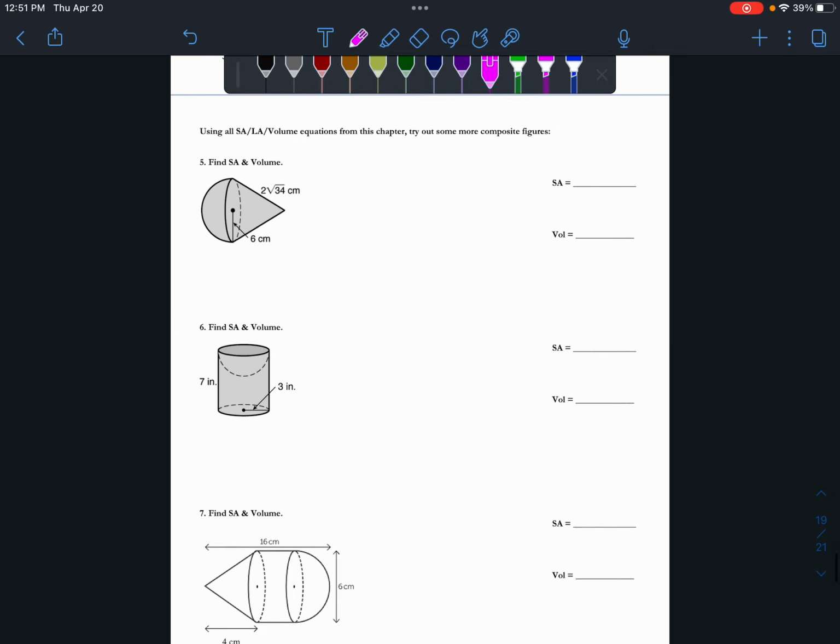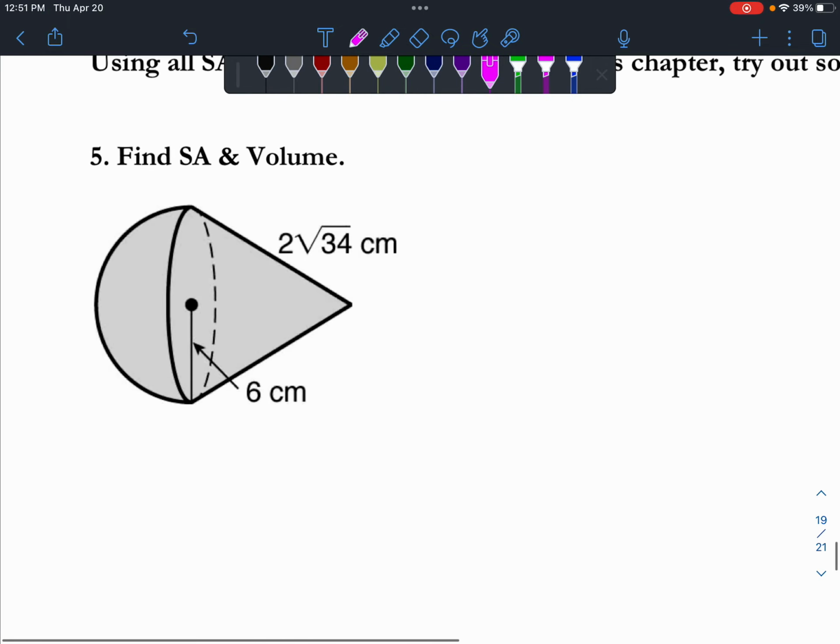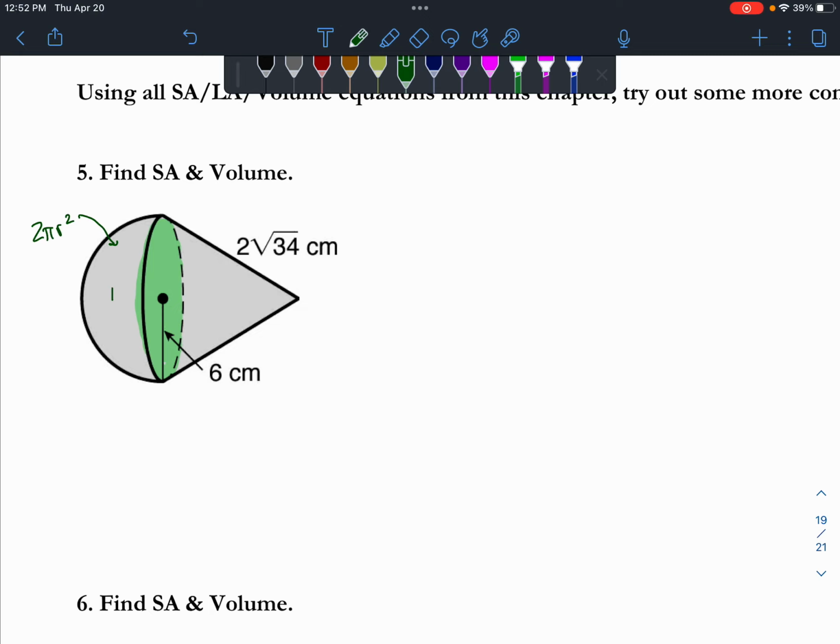Let's jump down, though, to some of these composite shapes, because I think these are really worthwhile looking at. For the surface area and volume of this shape, I do want to point out that you cannot touch this little circle right here. This is why I gave you your formula for the hemisphere as technically 1/2 of the globe, if you didn't count the green thing. This is just 2 pi r squared for the surface area of that hemisphere. So we're not including that green disk that we see there. But again, break it down into your shapes. This is shape number 1. This is shape number 2.